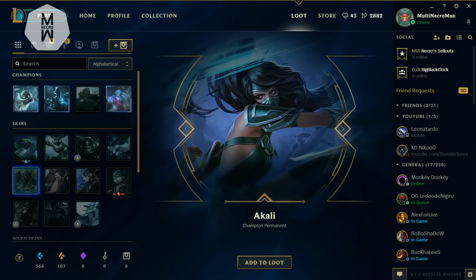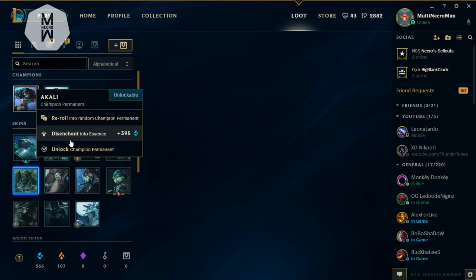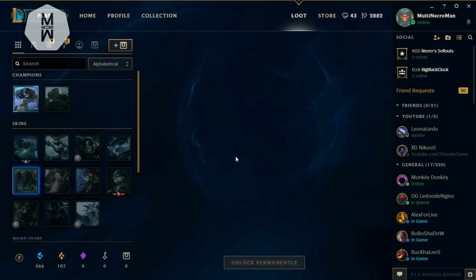If you got a Kali, that's kind of cool, guys. I didn't have a Kali, but it's kind of a low-priced champion, so yeah. I don't know how I feel about it. Yeah. Unlock permanent champion. Let's go.